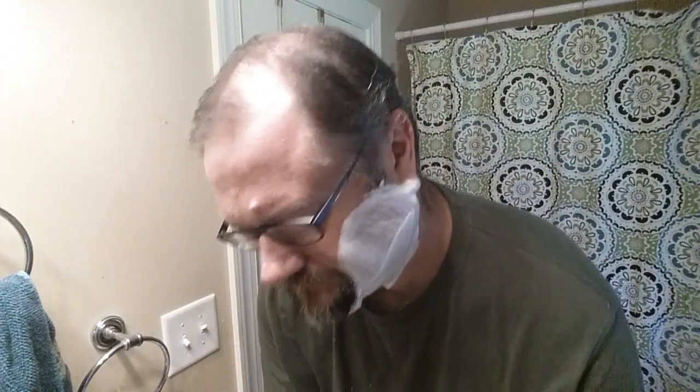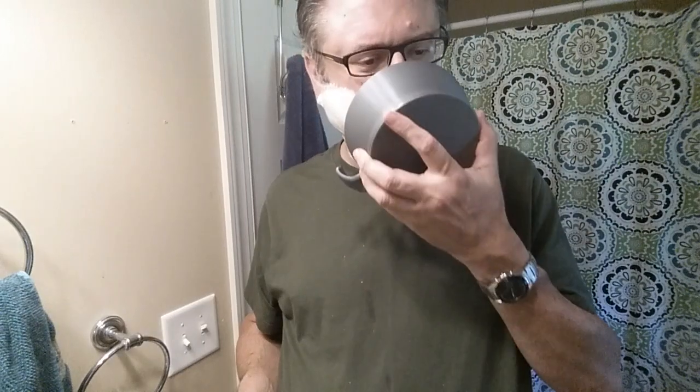Scent strength's pretty low. I think I was getting wafts of just a clean smell, but it was very light, super light. Sometimes there's a little bit of citrus in a barbershop. Sometimes there's just a clean soapy type smell. This is a little weird. I'm not quite sure what to make of it.